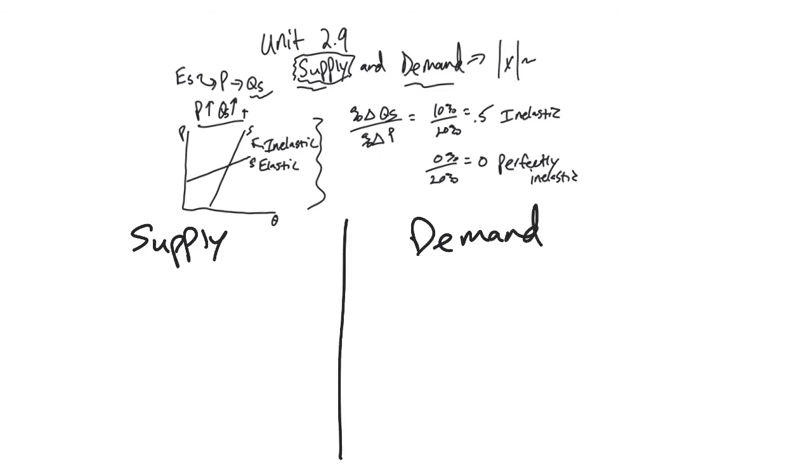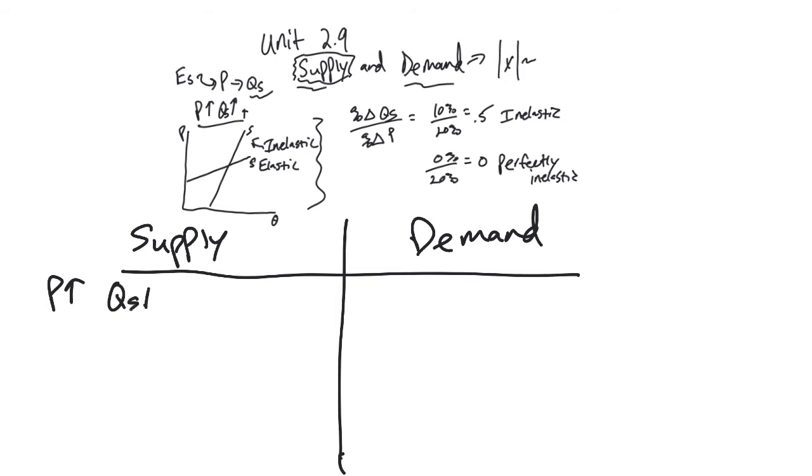So what factors would influence the supply to be able to change dramatically or not be able to change very much if price changes? So if price goes up, what would limit my ability to increase the quantity supplied? Or what would make it very easy to increase the quantity supplied? Okay, so the first one we're going to look at is time, right?